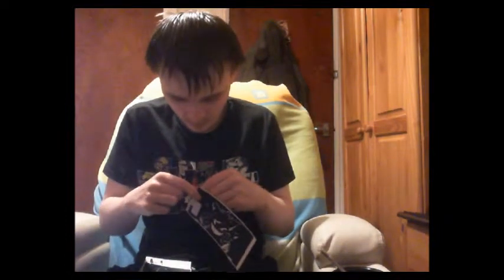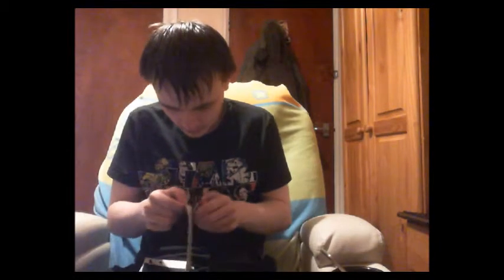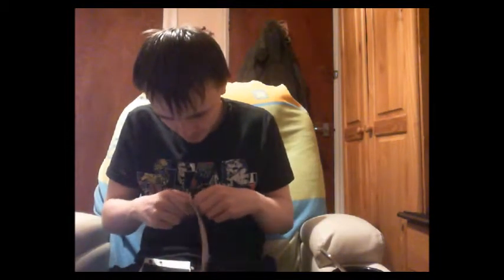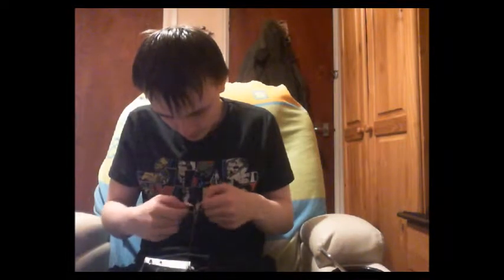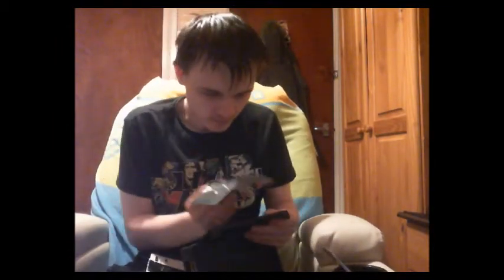So, this one would. Let's get this out off of here. Rubbish can go over there, onto the bed. Yeah, if you didn't know, my bed is literally just right there. So, let's get this open, just so I don't accidentally stick it closed.